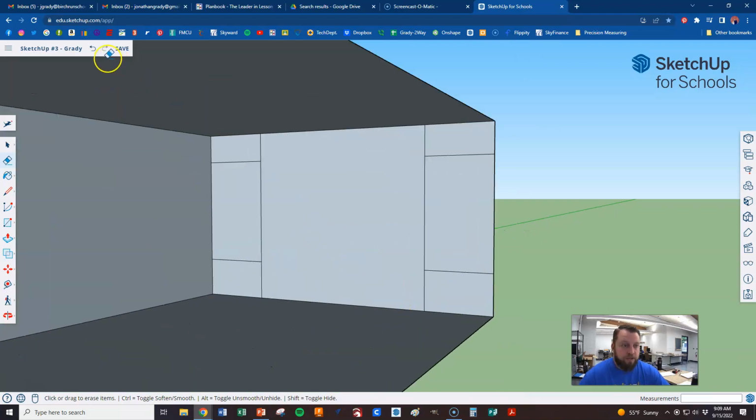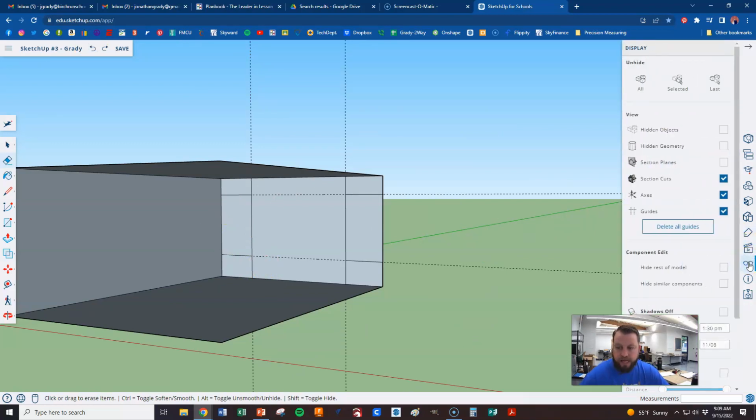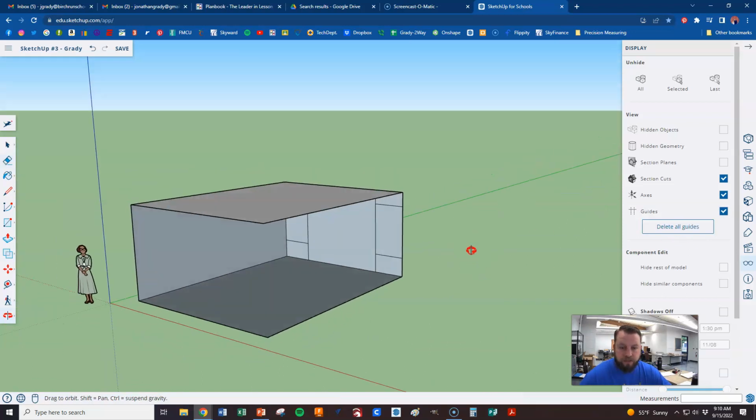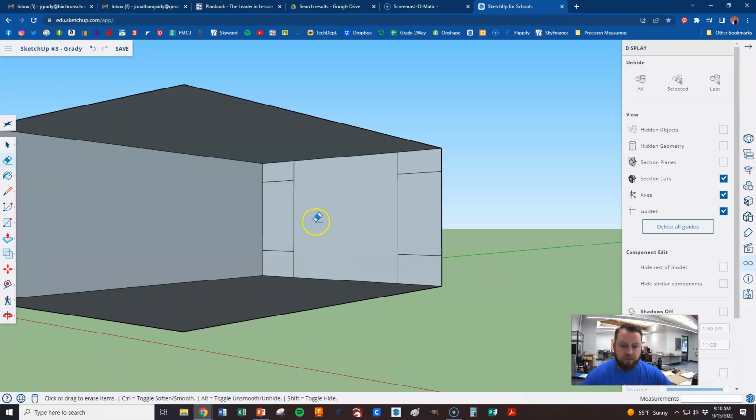One other way to do that, so let's bring all my guidelines back. So now I've got all my guidelines back. Is you can come over here to these little glasses, and we can hit right here, and there's a lot of ways we can do this. We can uncheck to see the guidelines so that they stay there and we just hide them, or we can delete them all by hitting that button. So that's a nice option to know with guidelines. That's what makes them so handy, is they're easy to clean up and get rid of without changing your drawing much. All right. I'm going to refer to my plan real quick and then I'll get right back.